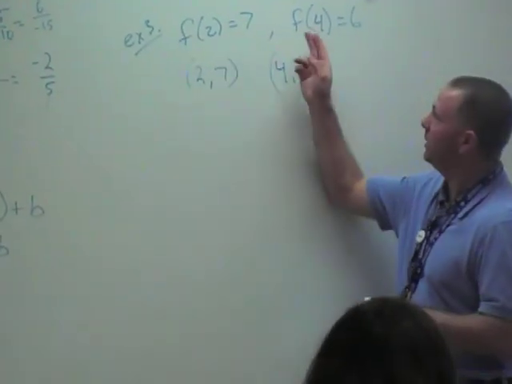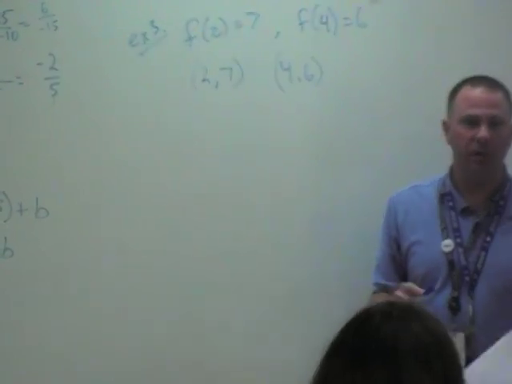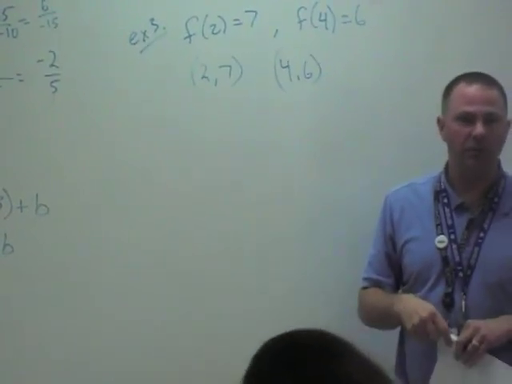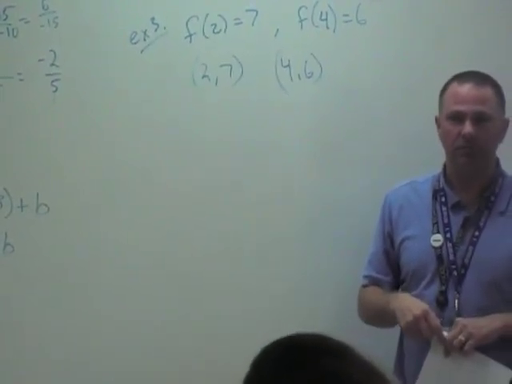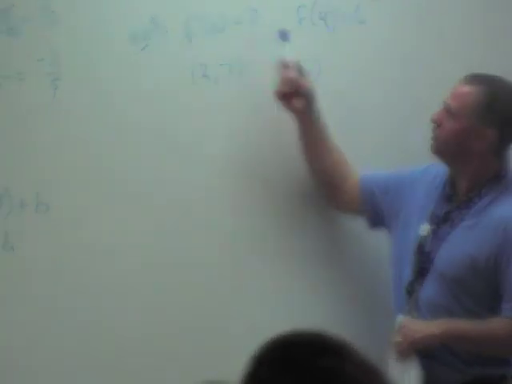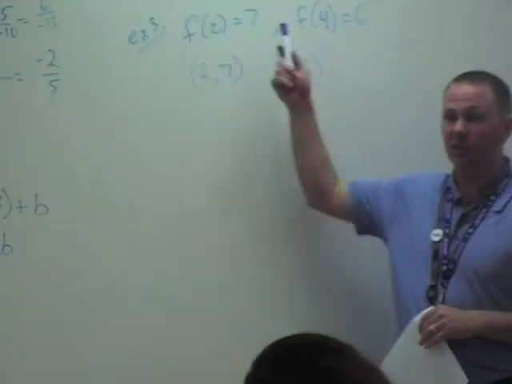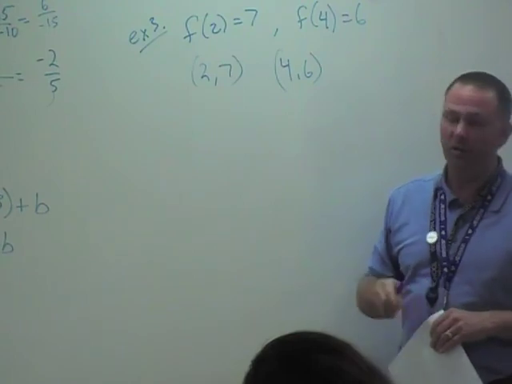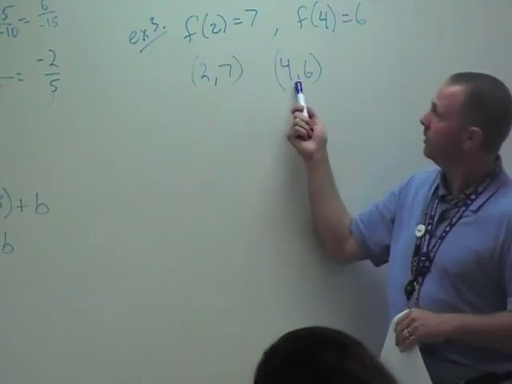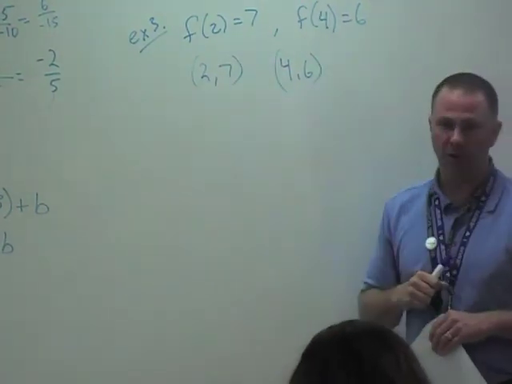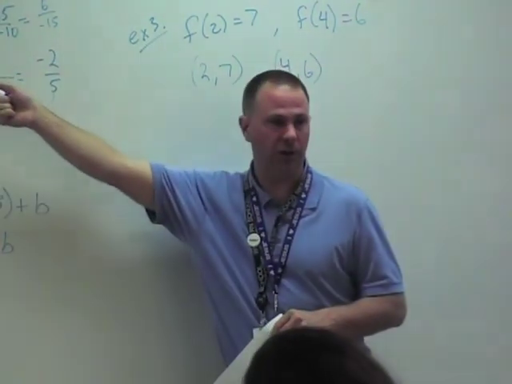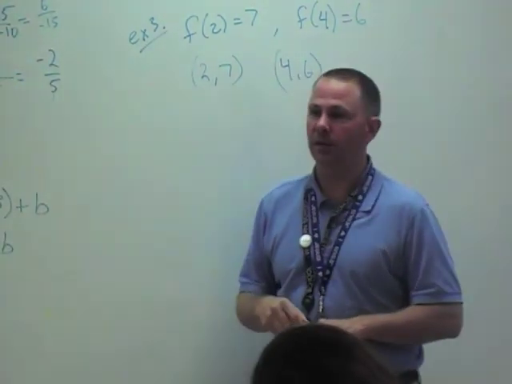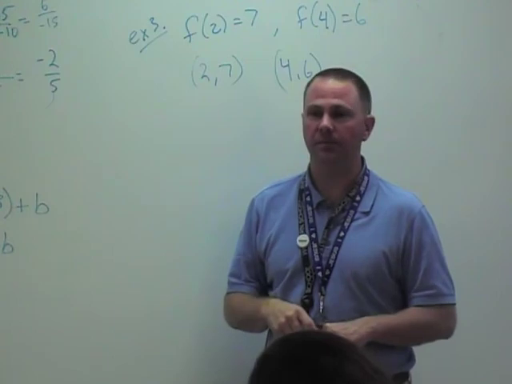So given that information, come up with the slope-intercept form equation. You're looking at these two things and it says, give me the equation that contains that information. Really, you've been given 2 coordinates, and then you start this process over again. Anybody need to see that process again, or are we good?